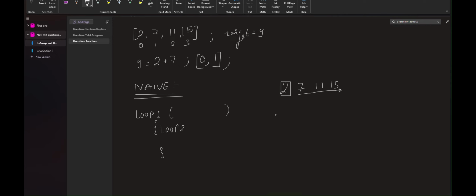And if we encounter any element such that 2 plus that element is equal to our target, then we will return the array with the indices of these two numbers, right? And the array will be our answer.